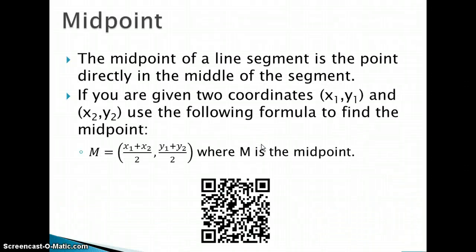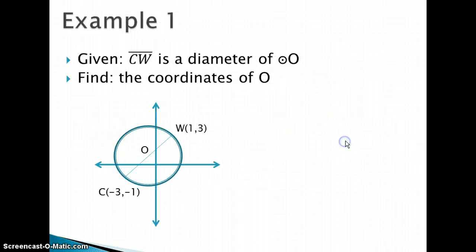So our first concept is called midpoint, and we've already talked about midpoint in proofs and what it does to a segment, that it bisects it, but we never talked about how to calculate it. Well, the way to calculate a midpoint is to use this formula, x1 plus x2 over 2. So basically you're taking the two coordinates and averaging them, and do the same thing with your y coordinates, y1 plus y2 divided by 2. Average your coordinates and you get your midpoint.